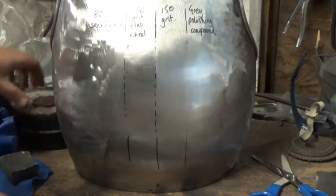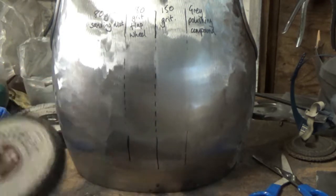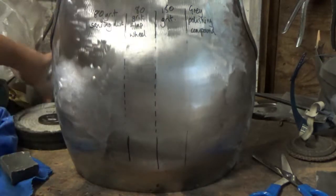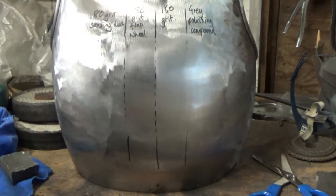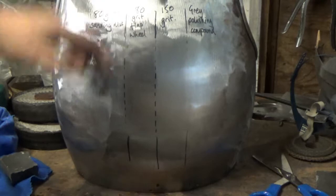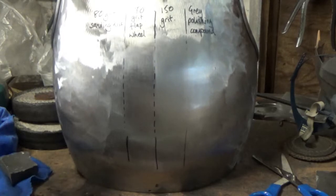And if you wanted to go any further, you just get the white polishing compound or the next one on from your supplier, whatever color it is they suggest. I don't know if these are uniform colors, but you get the next one on and you do that. And then if you want to go even further, you can do the whole surface in the blue and in the jeweler's rouge, whatever it is, and you can get the whole thing absolutely spotless if that's what you wish. So you can see it's pretty straightforward. You don't need a ton of equipment. All that does is make it a bit less painful and a bit faster for you. You just need to take your time and you can get a good finish that would have thrilled the cockles of any medieval knight, I'm sure.